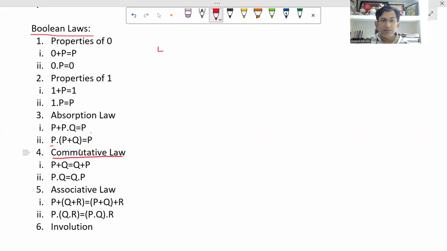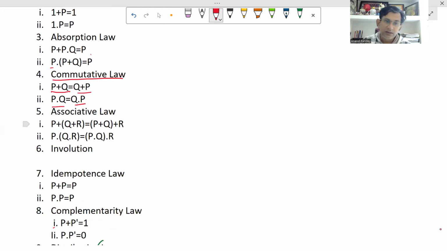Now coming to the next law, commutative law, the same law which you have been taught already in lower classes. But let me remind you, p plus q equal to q plus p. As you know, the place doesn't matter. P dot q will be equal to q dot p. This is commutative law. Associative law also you have been taught in lower classes. See, (p plus q) plus r equal to p plus (q plus r). Same thing for the dot, (p dot q) dot r equal to p dot (q dot r). Here you can see the symbols inside the bracket and outside the bracket are the same, plus plus, dot dot. So here associative law works.